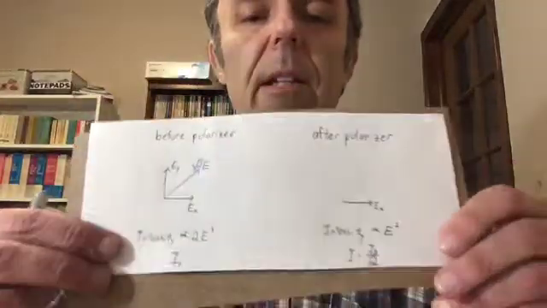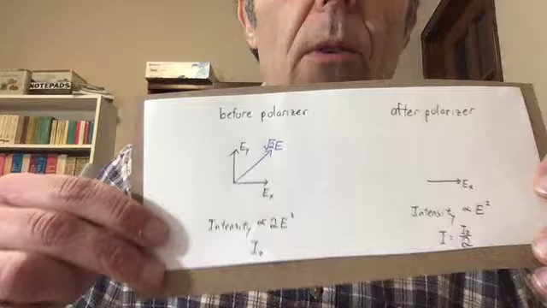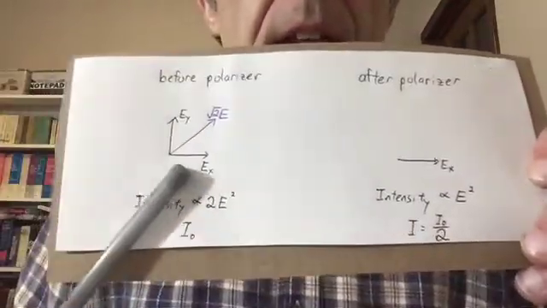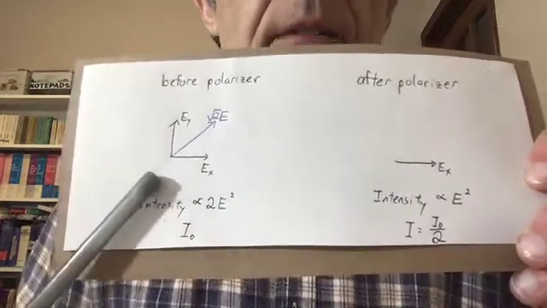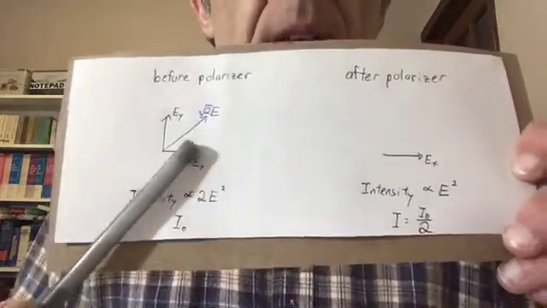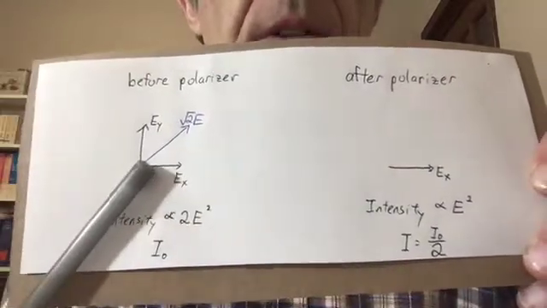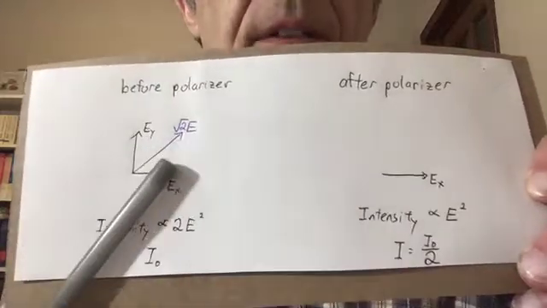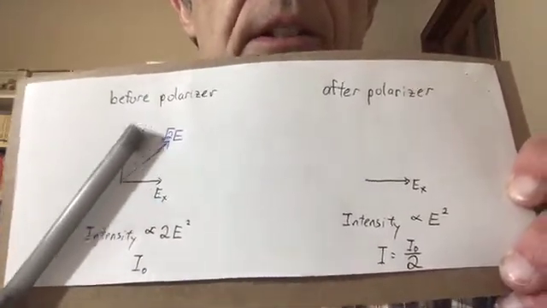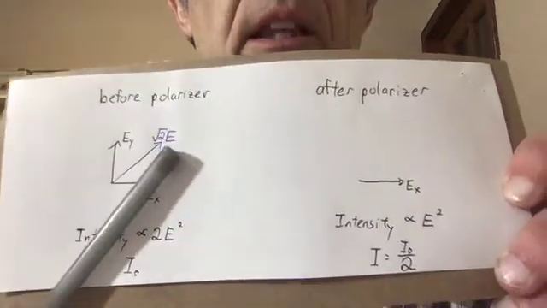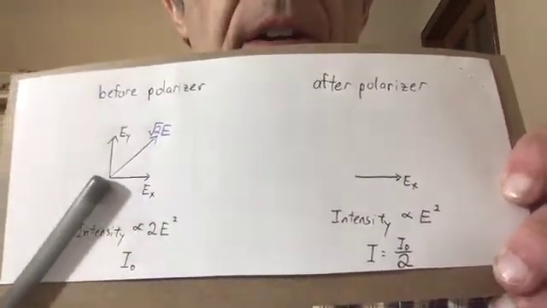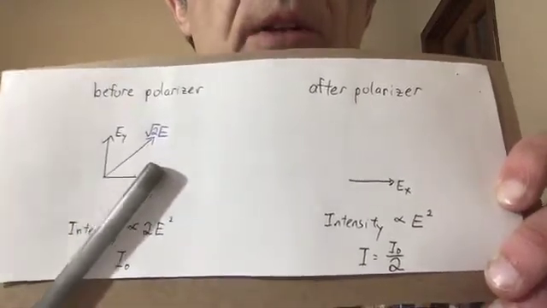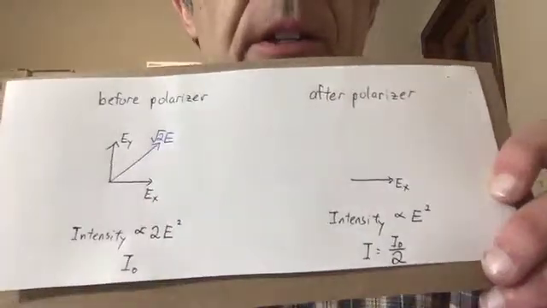Let's look at that in a little more detail. And again, we're looking at it as if the light's coming straight out of the paper into you. Before you sent it through the polarizer, you had a mixture of polarization states. So it's kind of a random mixture, but at any given time, you have electric fields going horizontal and vertical, and they combine to give you some electric field. And if we assume these two electric fields are the same strength, we'll get an electric field that's larger. If each of these electric fields is E, then the vector sum will have a length square root of 2 times E, and will be going in the 45-degree direction.